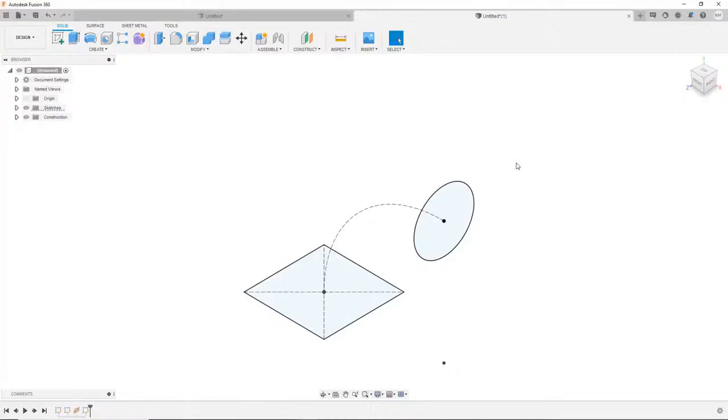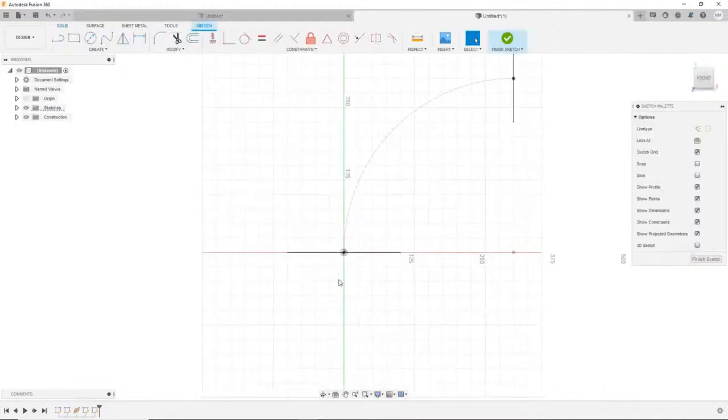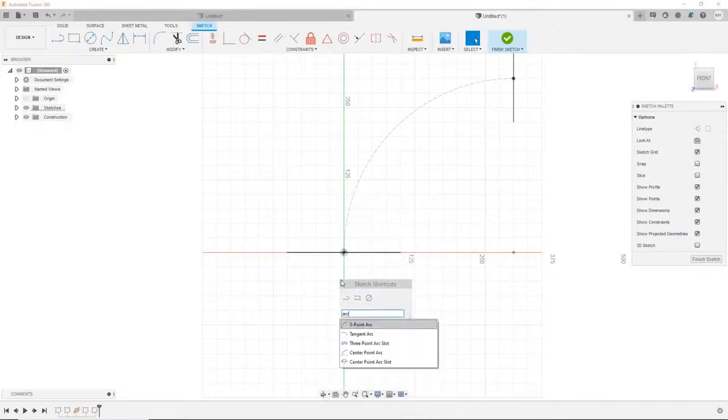Before we can utilize the loft, we need a guide rail. To do that, let's head over to our toolbar and select Create Sketch. Let's select our front plane. Pressing S for design shortcuts, typing ARC, selecting 3-point arc.